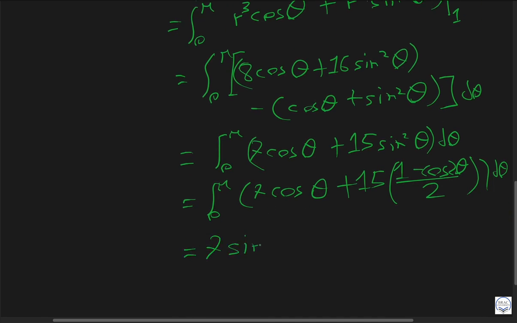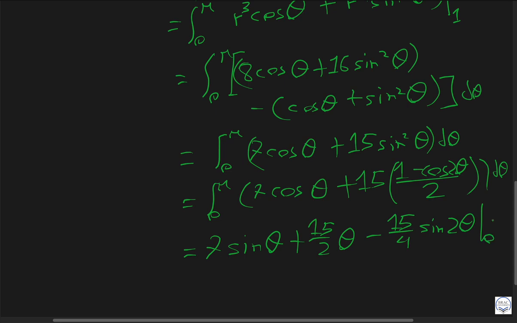The first integral is simple. We got 7 sine theta. Next we have 15 over 2 theta, just a constant, integration of a constant. Then we have minus 15 over 4, because this is 15 over 2 divided by 2 coming from the integral of cos 2 theta. So you got 15 over 4. Then the cos will turn to a sine 2 theta.